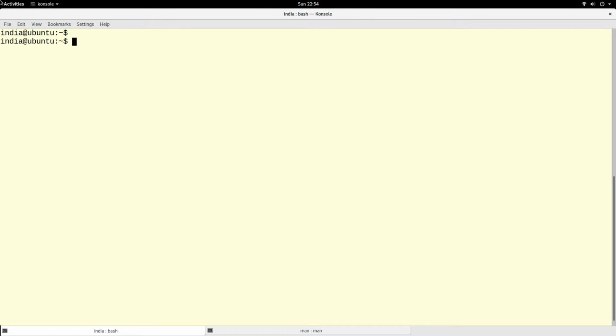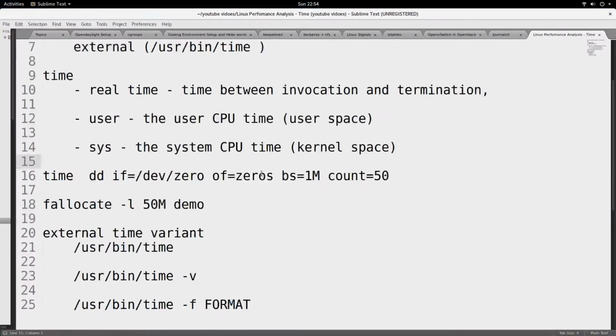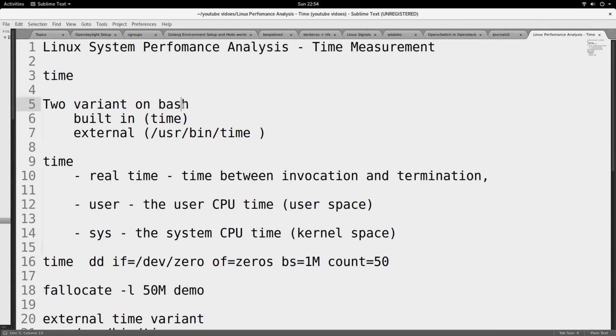But before I proceed, I have to tell you that if you're using the bash shell, there are two variants of time that you will come across. You have to be aware of that. There's the built-in command and there's another one stored in /usr/bin/time.